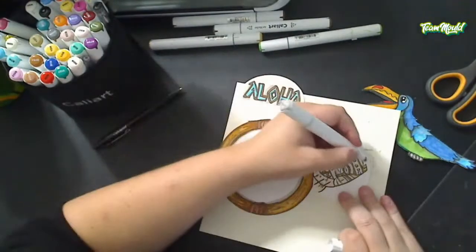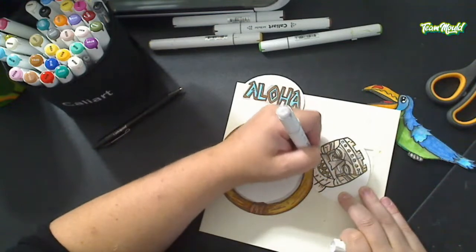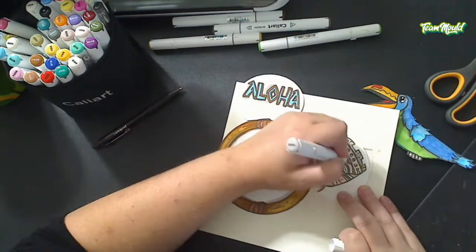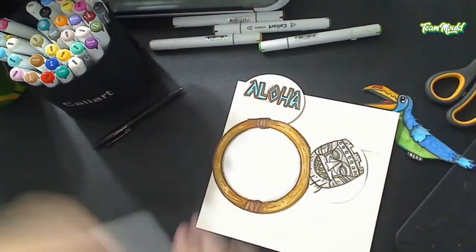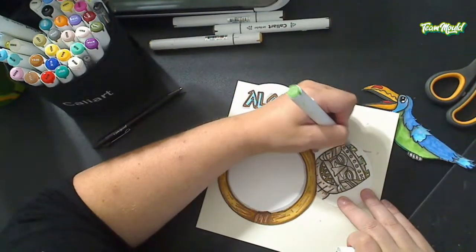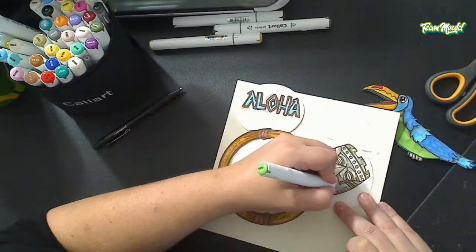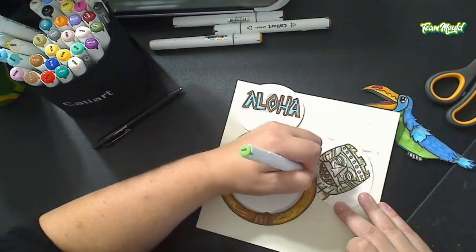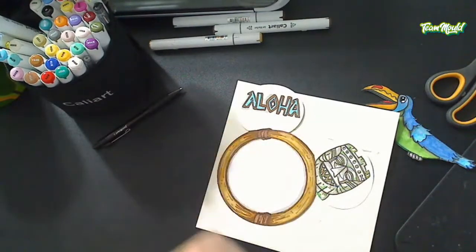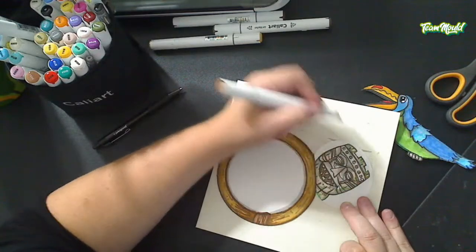It's all about building up those colors. Looks like he's got a little bit of green in there, so we're just going to come in and add just ever so little bit. It's fun. Some of the green, if you look at the original picture, it almost looks like when moss starts to grow a little bit on old wood. So that's kind of fun. I'm going to put just a little more of this brown. It's almost a little too dark.